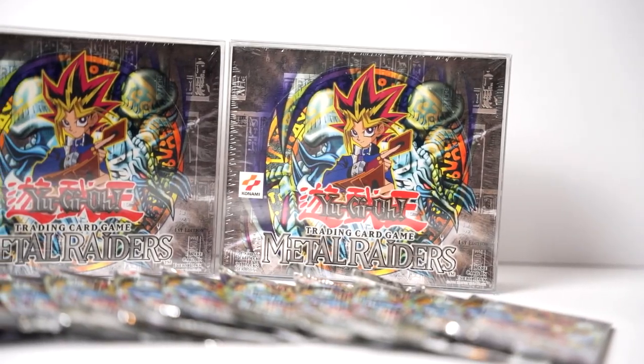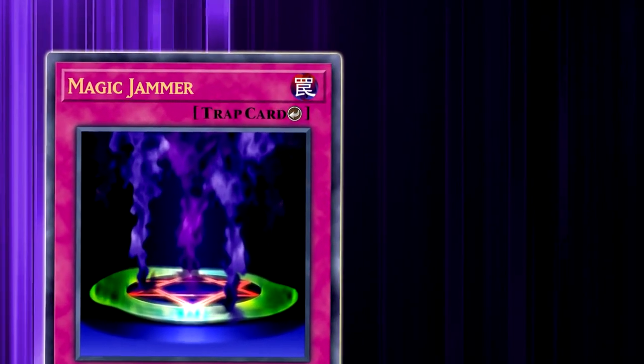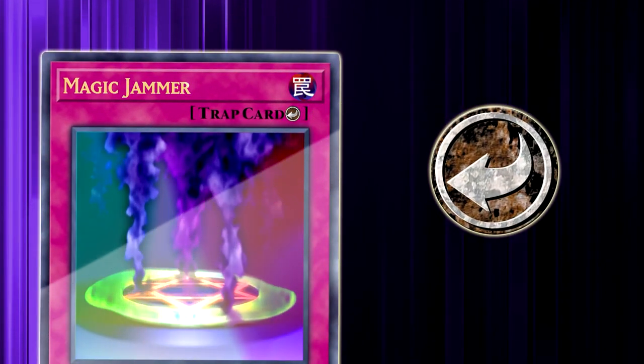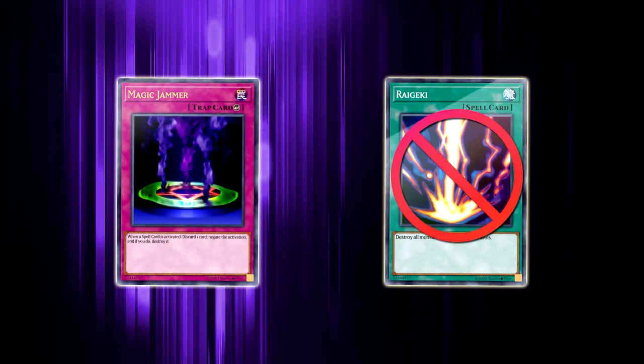Metal Raiders is the very first booster set to include counter trap cards such as Magic Jammer and 7 Tools of the Bandit. As you guys can see on the top right of Magic Jammer, you can see the arrow indicating that this card is a counter trap card. What Magic Jammer does is that when a spell card is activated, you can discard one card, negate the activation, and if you do, destroy it. So counter trap cards are built to obviously counter your opponent.